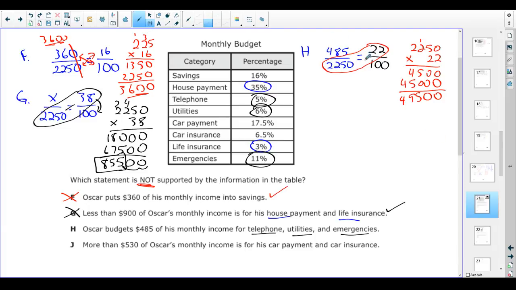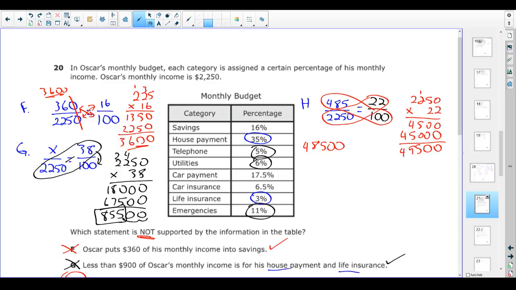Right? And then on the other side, 485 times 100. We just move that decimal over 2 places. That's just 48,500. So if I did my math right here, these two are not equal. So I'm going to pick this answer. And since we did all this work, I'm going to skip answer J because I think that we did this one correctly. Let me check my... It is, okay.